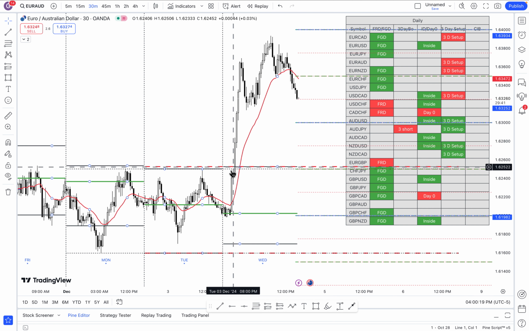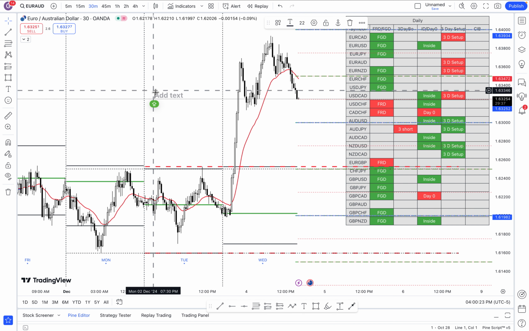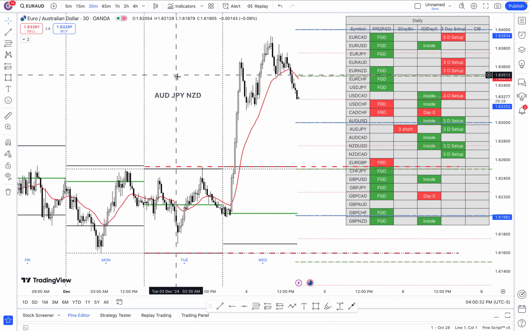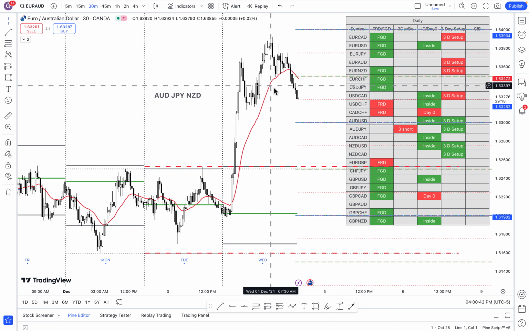So Asian traders again, remember I always tell you guys, these pairs, the AUD cross pairs, the JPY and the NZD move in Asia. Come in Asia if you want to trade. These are the pairs you should look for. The pairs AUD, JPY and the New Zealand dollar. All right, a day 3 blow off in the direction of that trend.